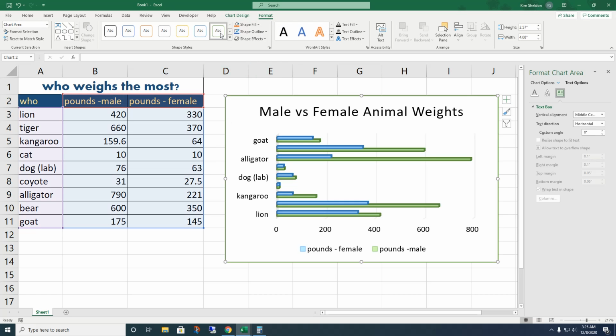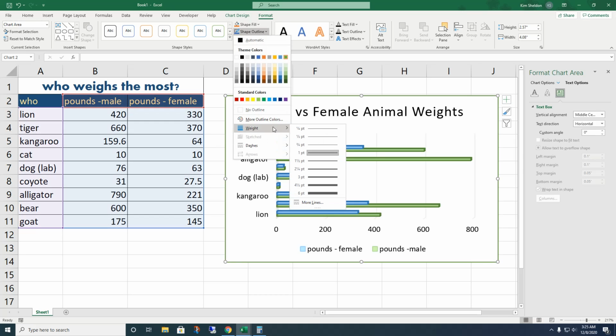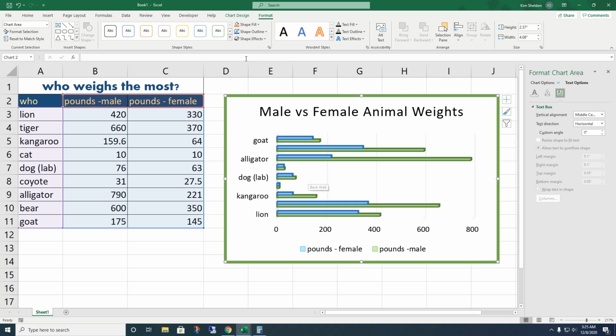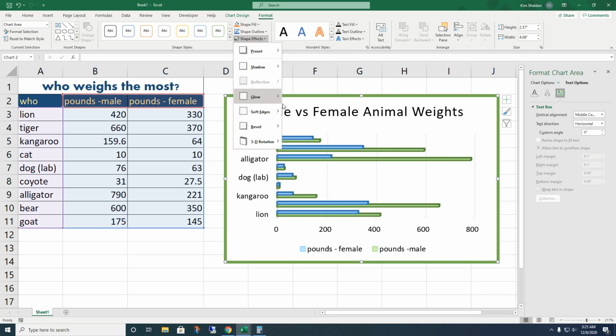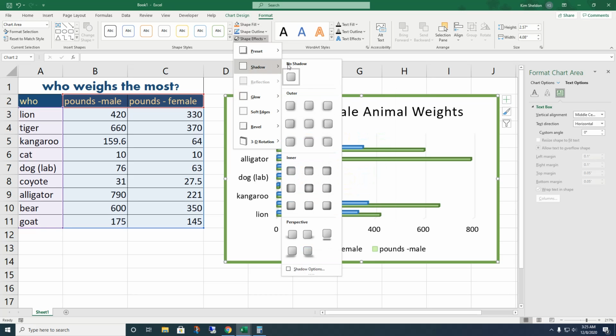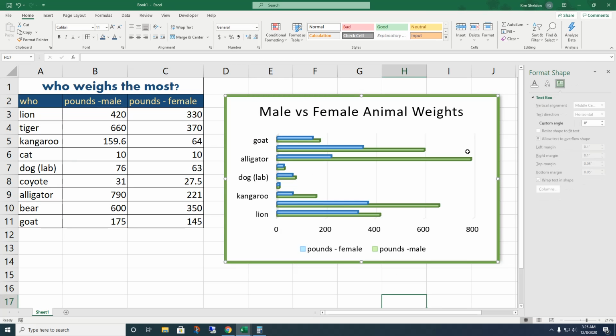Now if we go to the Format tab right over here, you can make a border around. We can have green because we have green there. You can make the outline a different weight. You can make it thicker. There's all sorts of fun things. You can have an effect. Like if you want to do a drop shadow, it looks like it's popping off the page a little bit. Whoops. Let's see, let's just do this one. See, it has a little shadow. So it looks like it's kind of popping off. It makes it stand out a little bit.